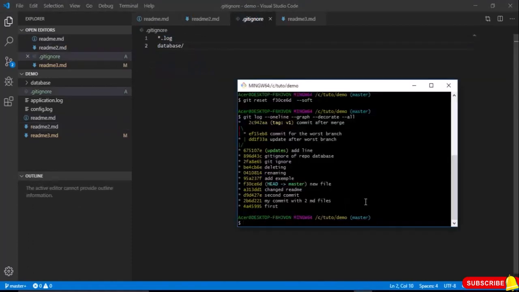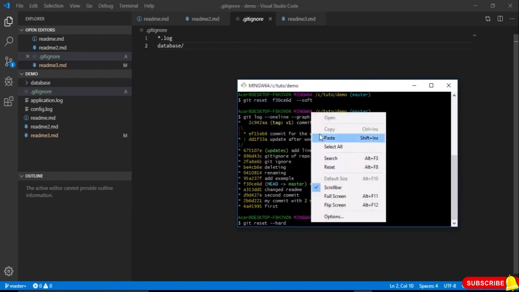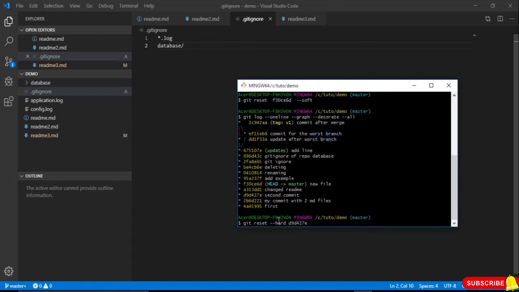But what now if we want to go back, but in the hard way, not in the soft way? So let's go to the second commit. So git reset dash dash hard, and we will copy the second commit and paste it. It doesn't matter if we write the id before or after dash dash hard.